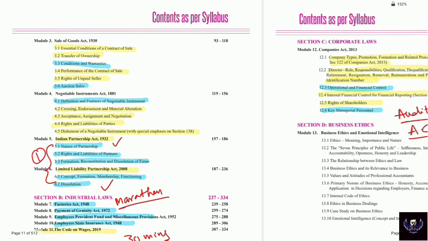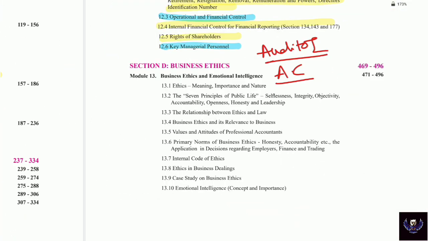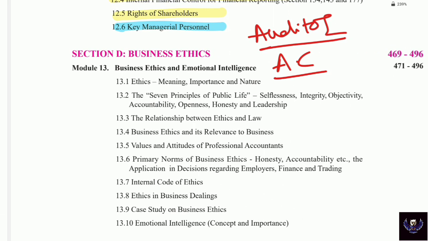Then our final topic is business ethics. Most of the people will take it for choice, but it is not suggested to take it for choice. And here mainly 13.2 and 13.4, 5 and 6, then 7. There is a high possibility that you will see a question from among these. One question you might see, and from emotional intelligence too.